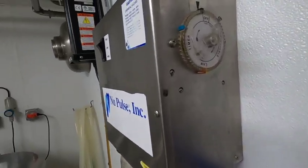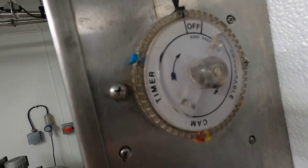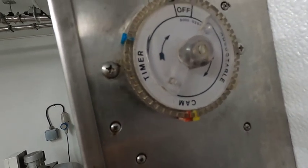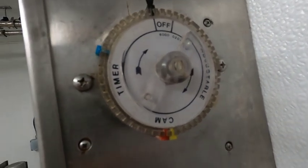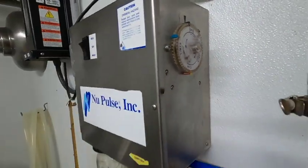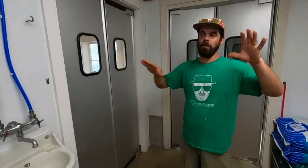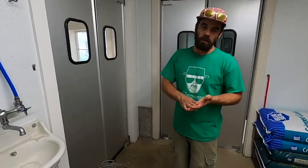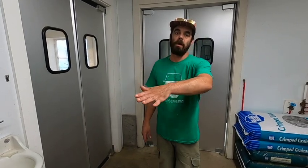milk. And you can see the cam timer. The blue is the soap, and then the red is the acid, and then the yellow is the cycle that sits in the acid, and then that clear spot is the sanitizer. That's what the cycle will end on. And that's all been programmed to your local milk regulations on how hot water needs to be, how long cycles need to rinse and wash. That's all been set up in that box.